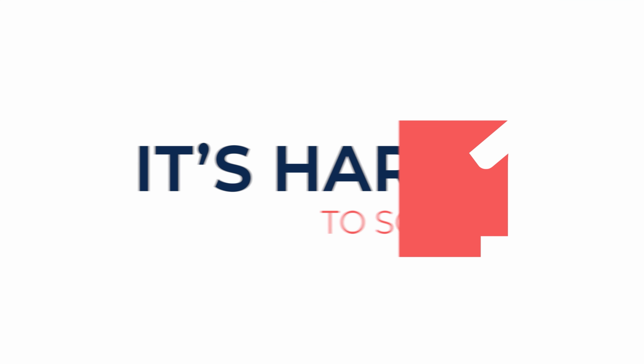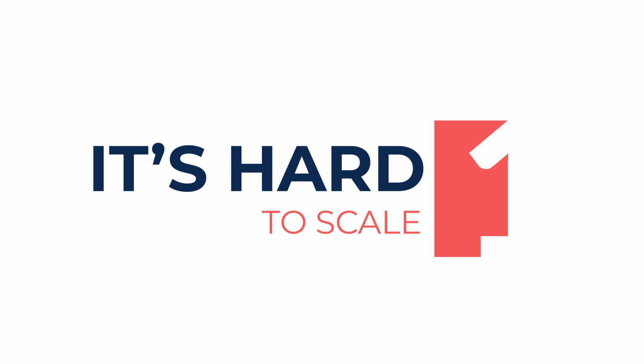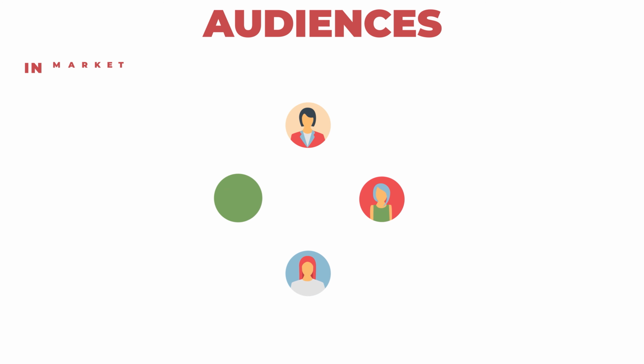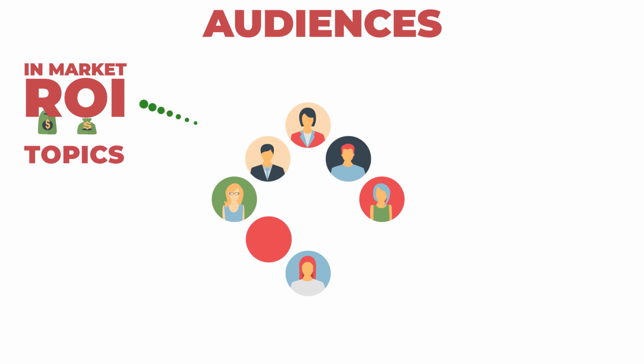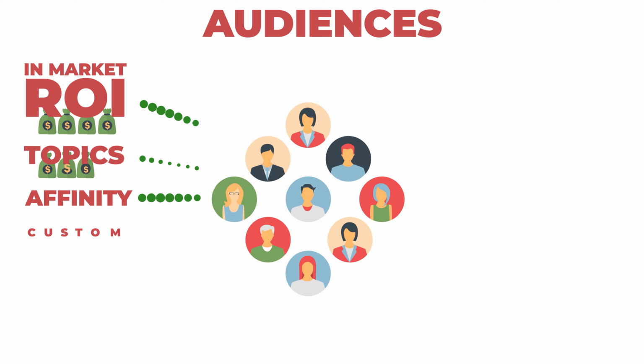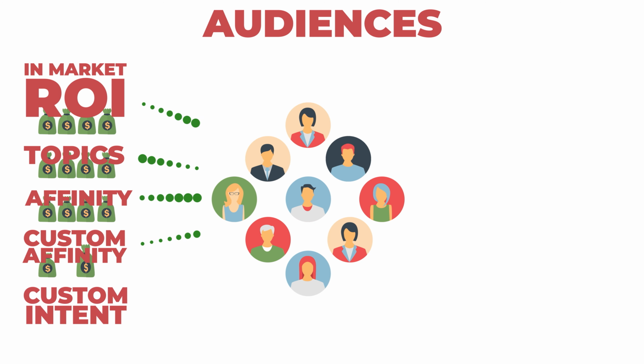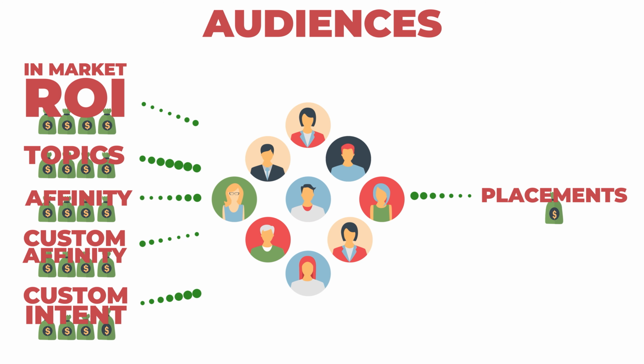Now, there are some cons. There are some negatives to running placement campaigns. The first is it's pretty hard to scale. We've scaled ad accounts to 10 grand, 20 grand a day, and I'll be honest, very little of that was through placement targeting. It was usually through audiences like in-market, ROI, topics, affinities, custom intent. With placements, it's really hard to get them to start spending a lot of money because you're being very hyper targeted. So that's the con of placements.